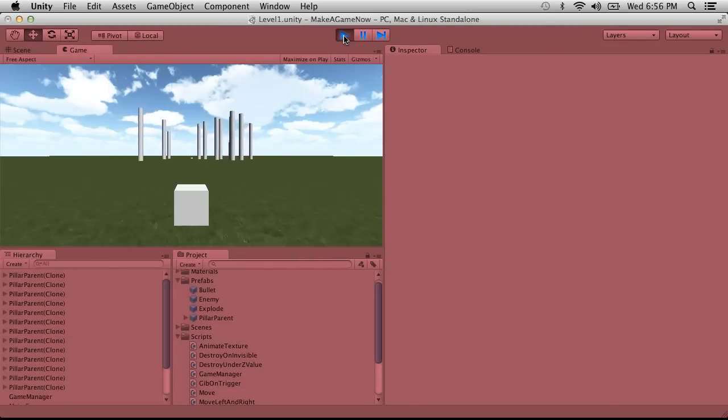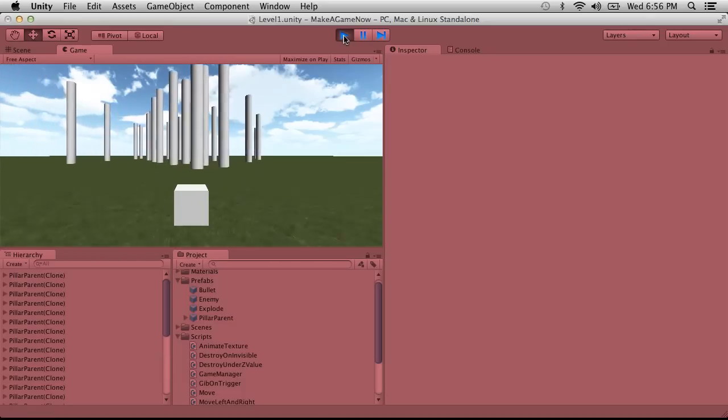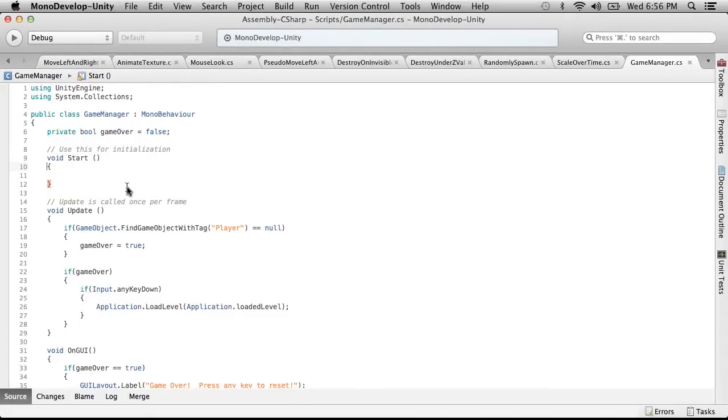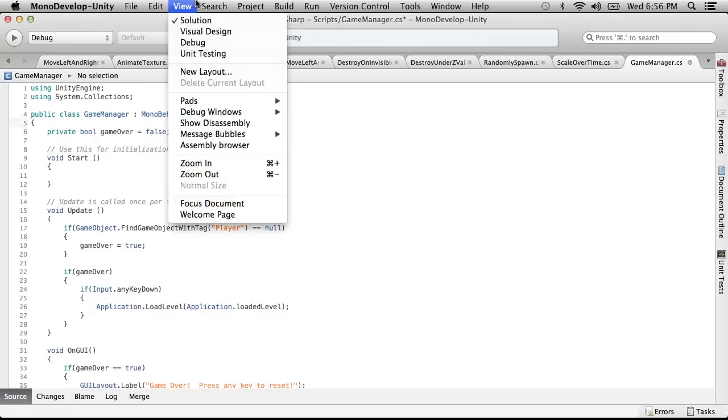So we've got a game over condition. We got a reset game condition. Let's put a score in. Games need scores, right? And so we're going to do it in a debug way as well. I'm going to go ahead and put this into the game manager. We really could have it as a separate score manager. Let's do a separate score manager.